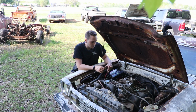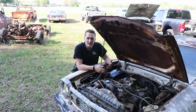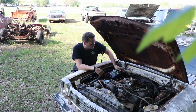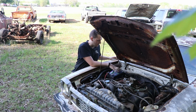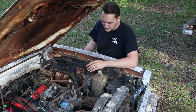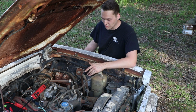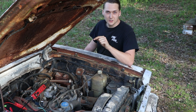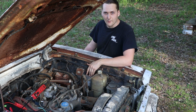And even whenever I set a jumper wire over here to the hot side of the coil, the battery was just so weak that it couldn't work. So I charged our battery last night, and hopefully, fingers crossed, it gets a lot better. The next course of action here is probably to replace this DuraSpark ignition module. I don't really trust it, and if we're not getting 12 volts in the start position of the coil, then it's more than likely a bad ignition module.